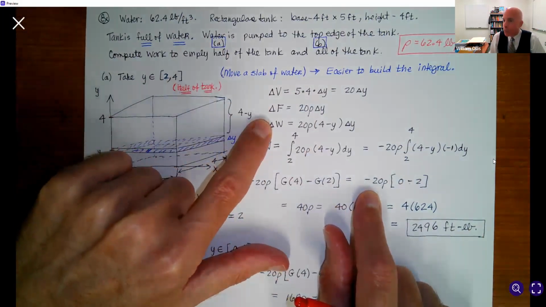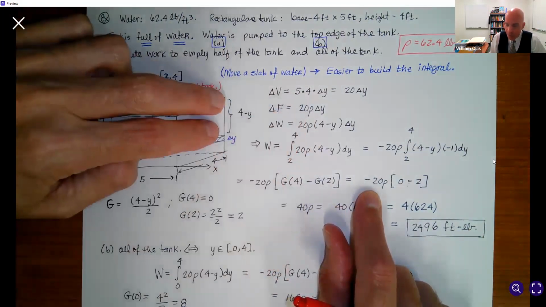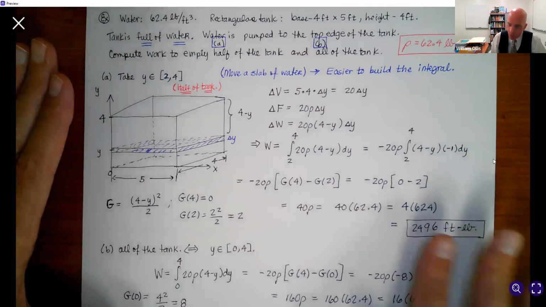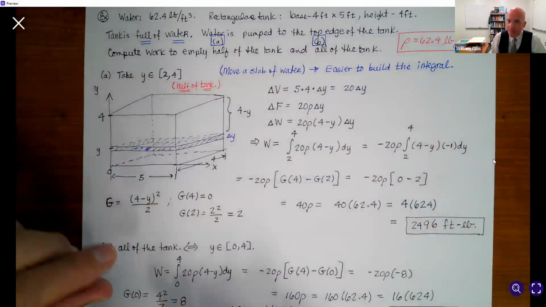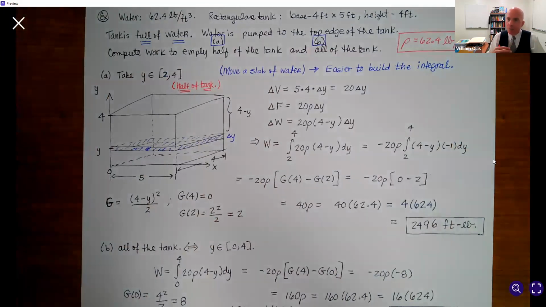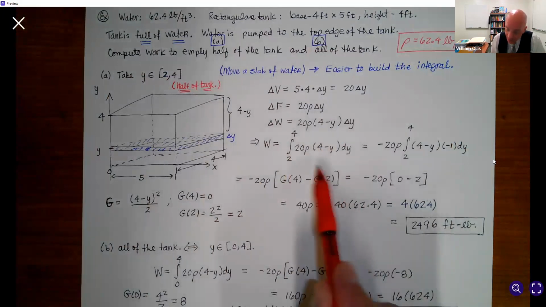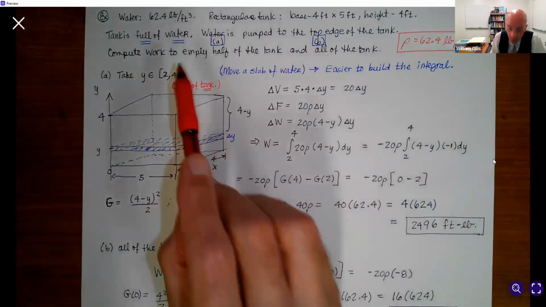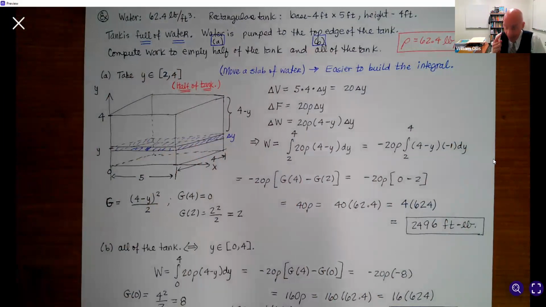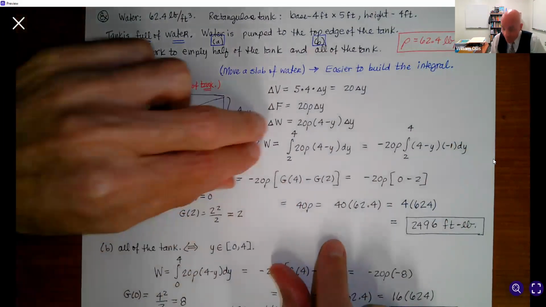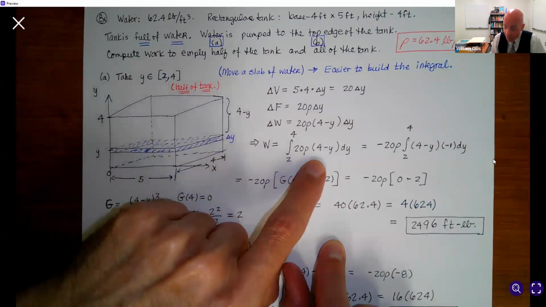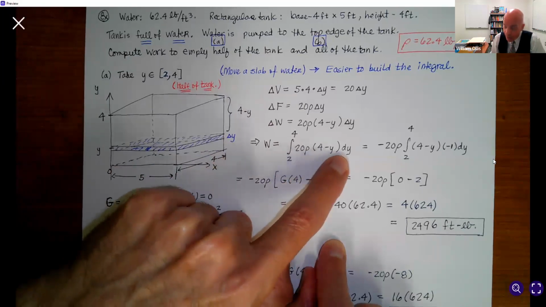And then you're thinking, what's the work associated? Well, you take the force and you multiply it by the distance. So the setup here is very straightforward. And that's why I wanted to go ahead and write these out so you could see all of this in action and compare what you've done in your previous problems. Now notice, I've set this up in a way that's very similar to how I've been teaching you. We simply have work. We want to empty the top of the tank, top half, so to speak. So y runs from 2 to 4. That gives us our limits of integration. And then we just simply put in the delta W here. We have the 20 rho (4 minus y) dy.